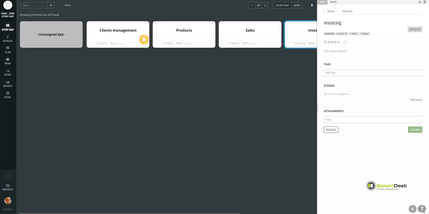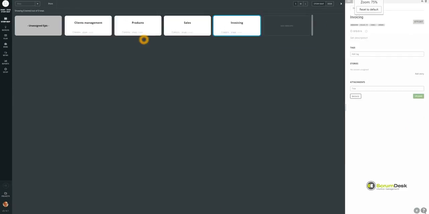Maybe we decided that we need additional things as well, and one of them might be task management. And as task management is maybe more important for the product at the beginning than sales, because there needs to be some task done before the sales is completed, we can change the order of the epics based on the priorities according to your requirements.